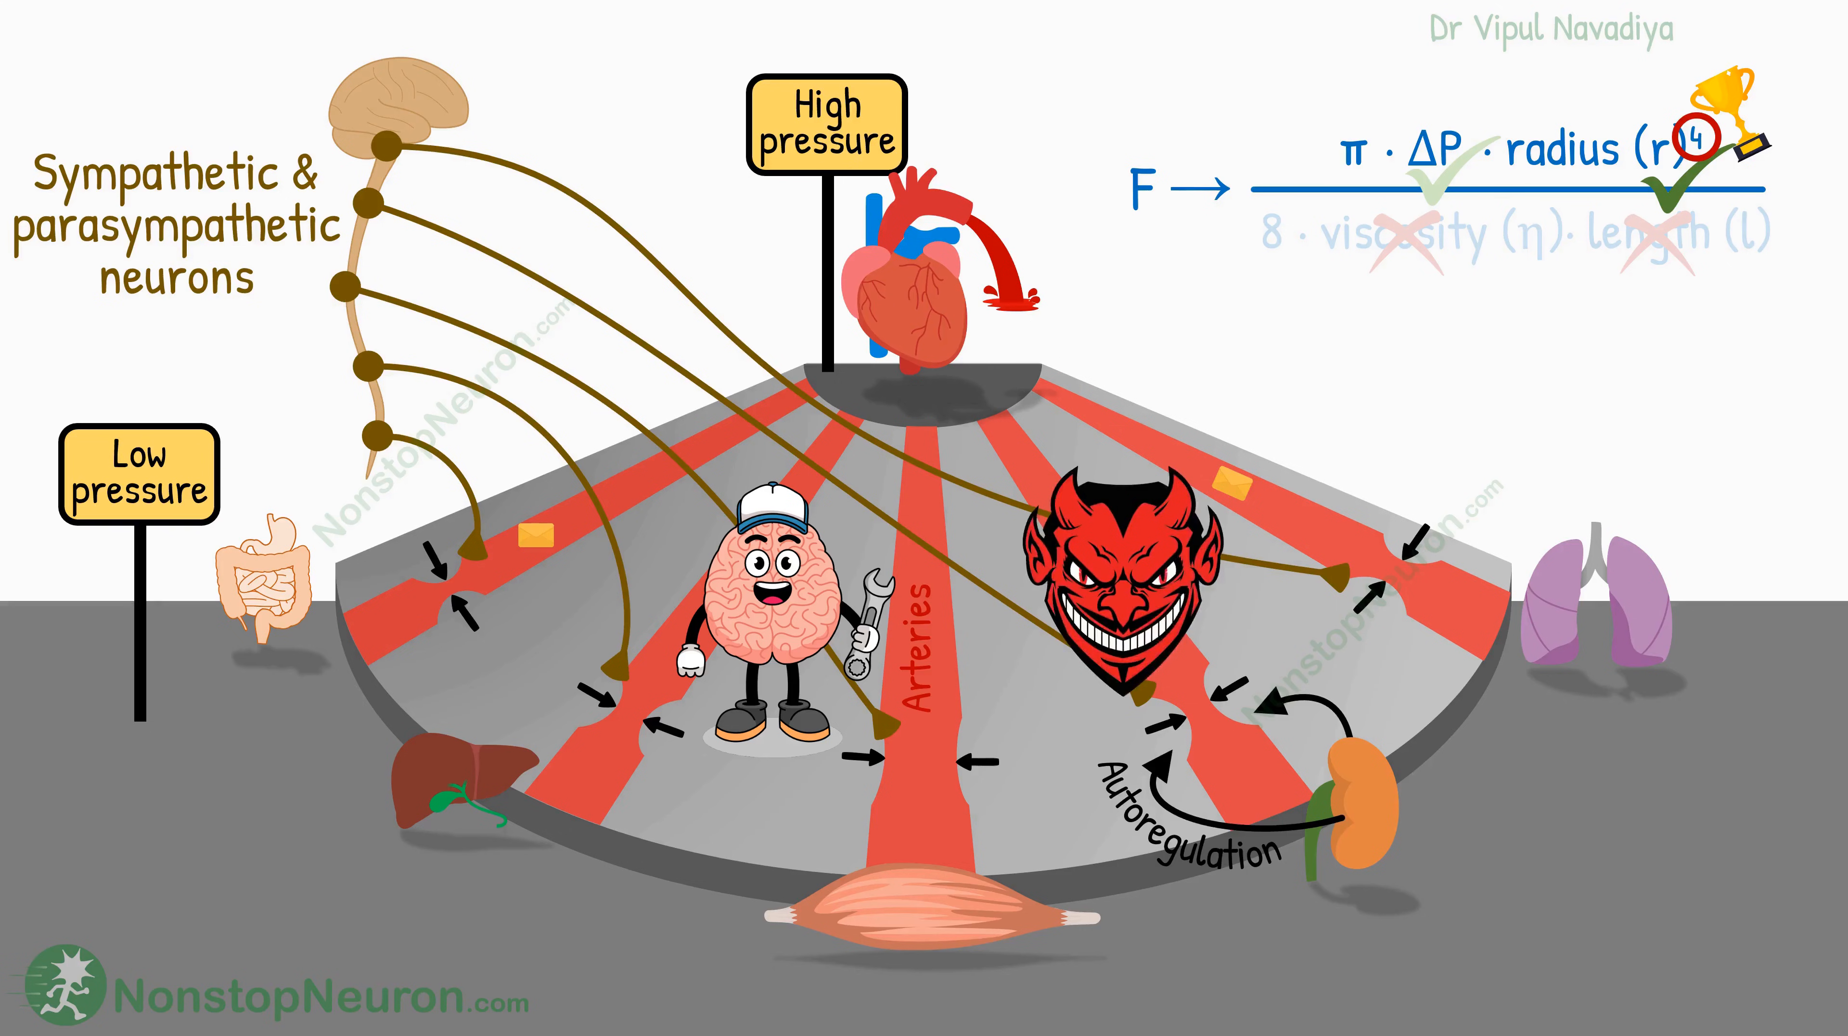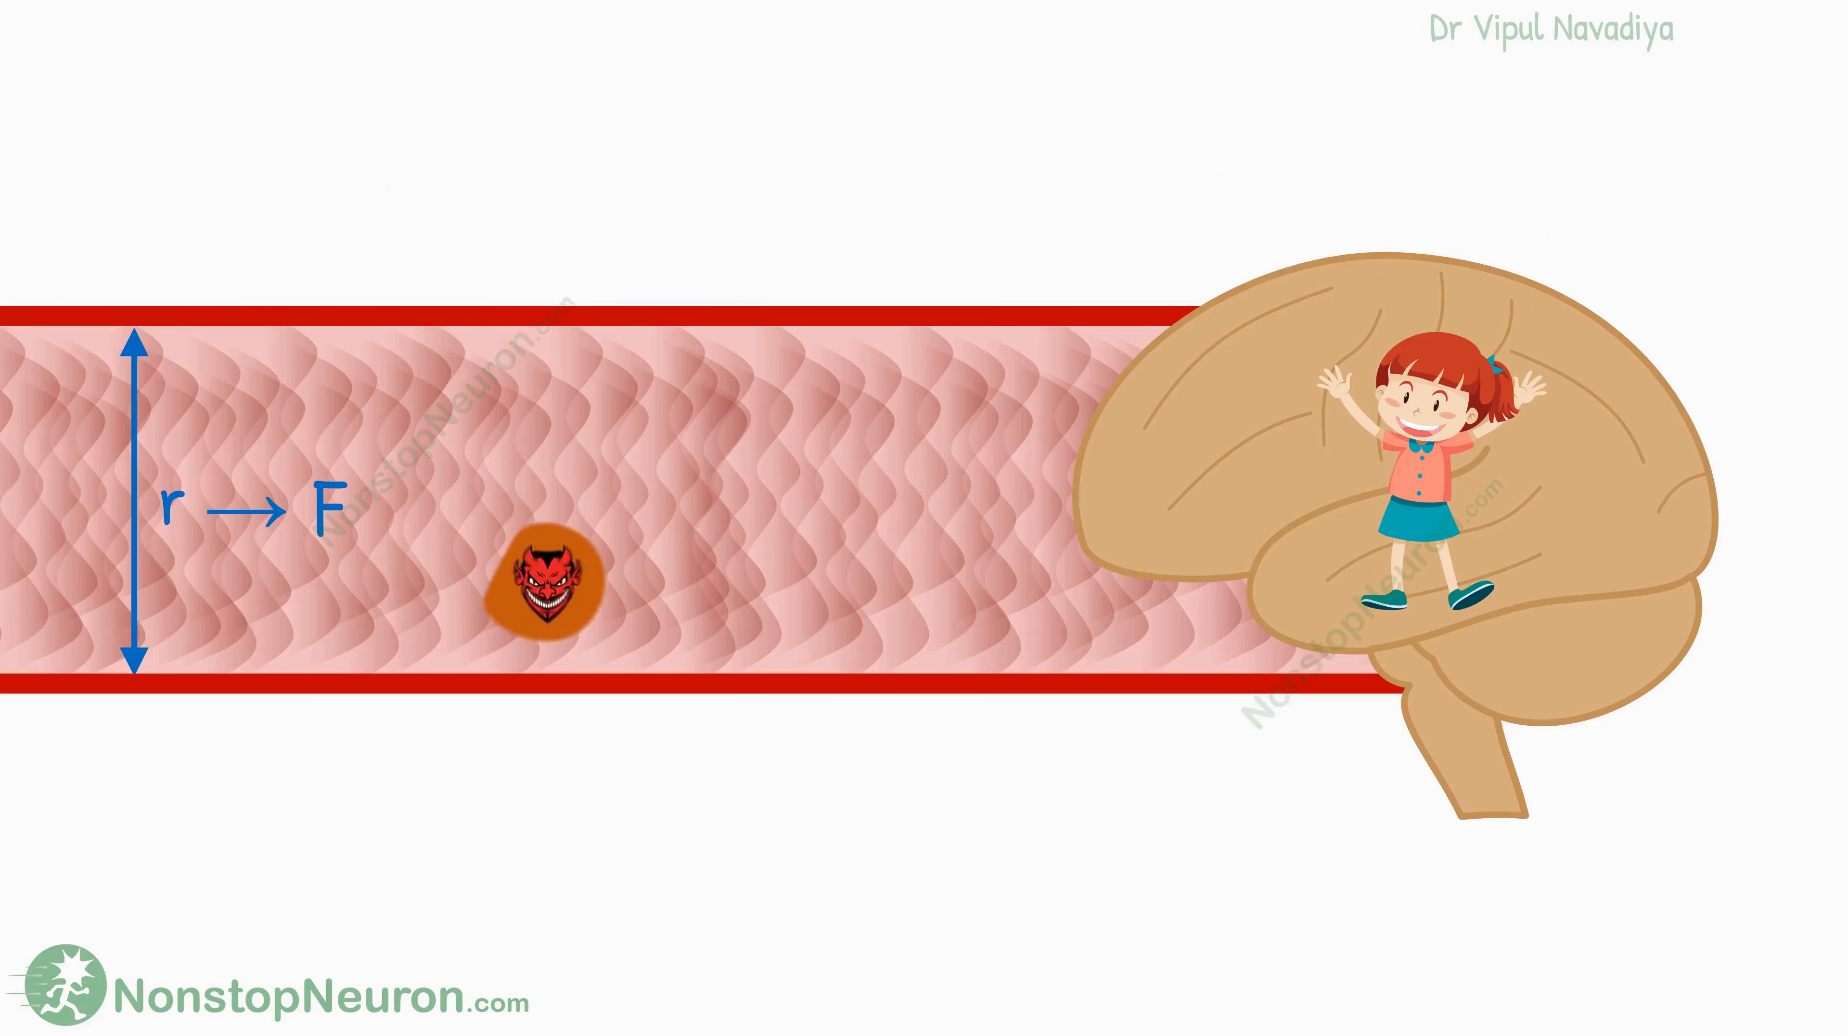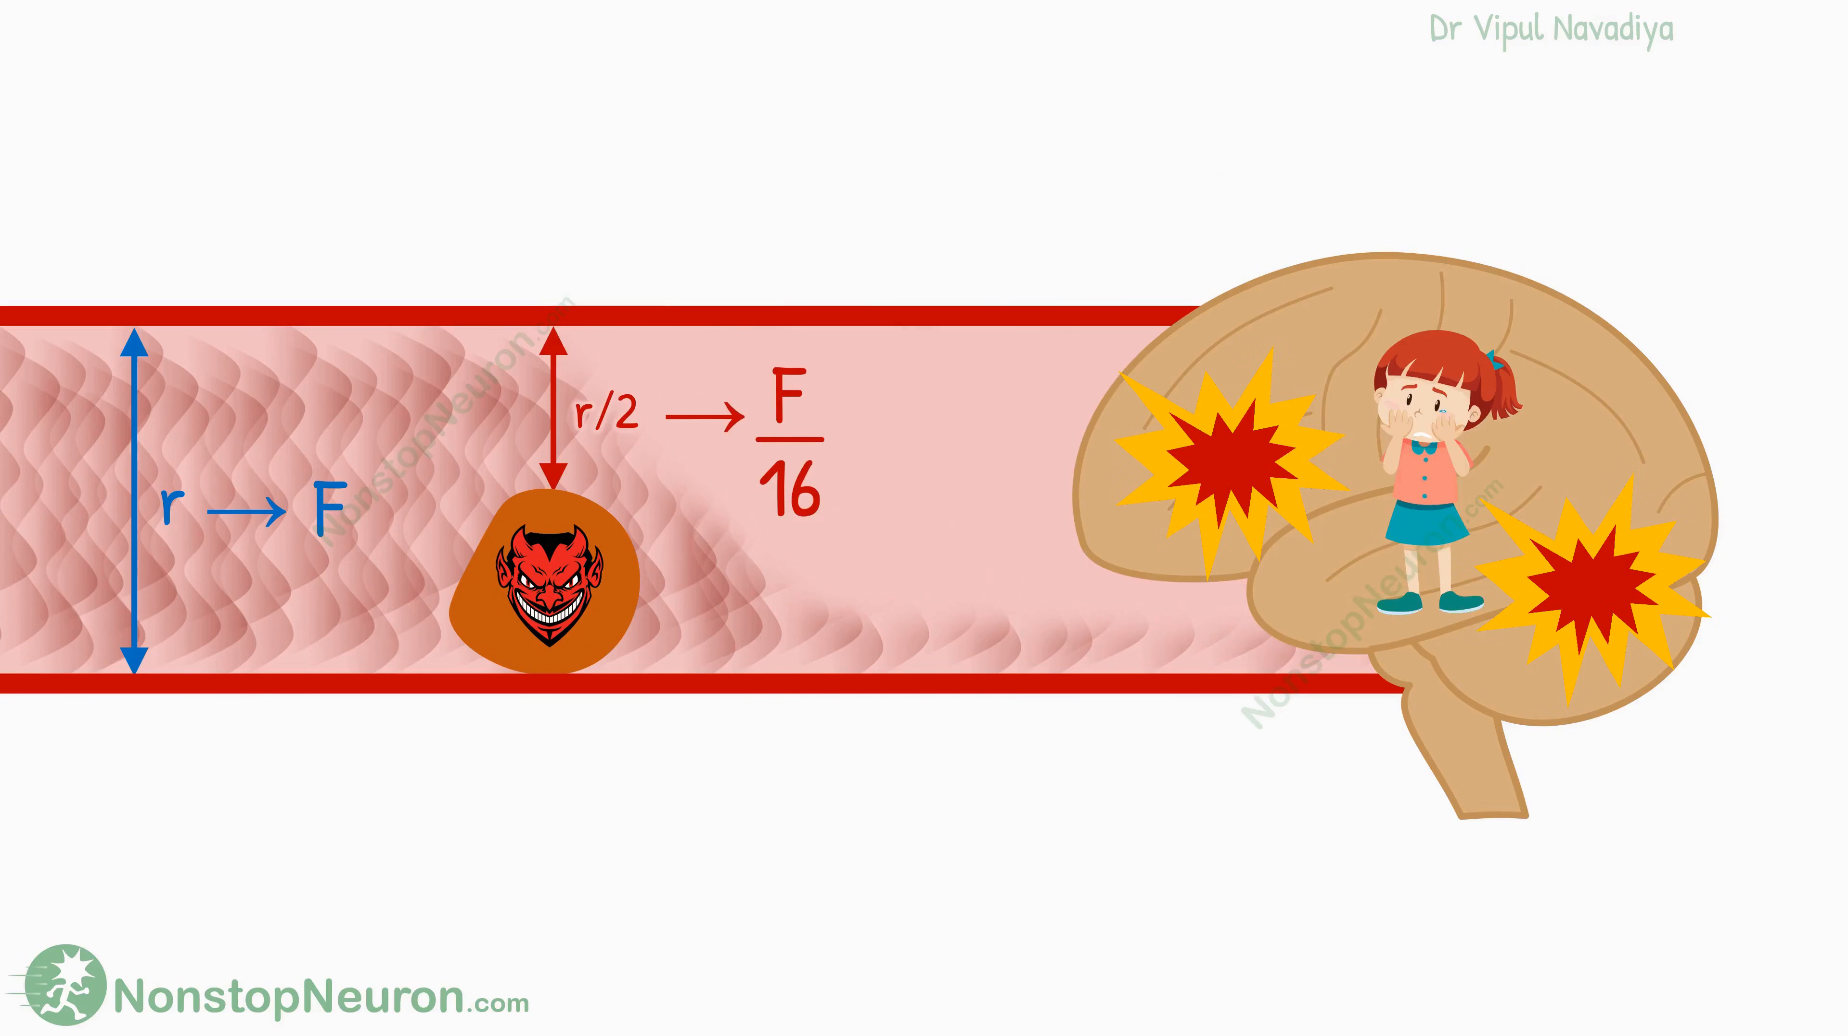But in the wrong hands of pathological conditions, it can cause serious problems, too. For example, if a pathological obstruction in an artery reduces the radius by half, the fall in the flow would be 16 times. This huge fall in flow can severely compromise the function of the target organ. This is what happens in myocardial infarction and stroke.